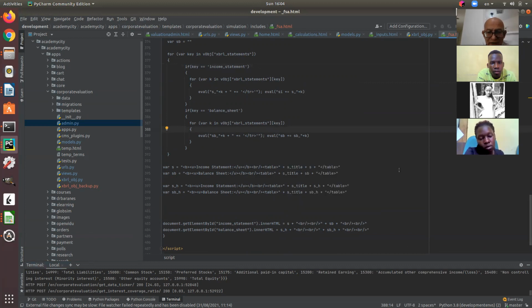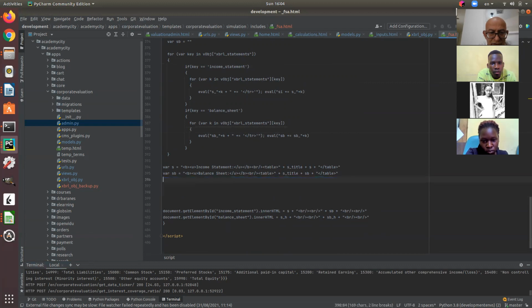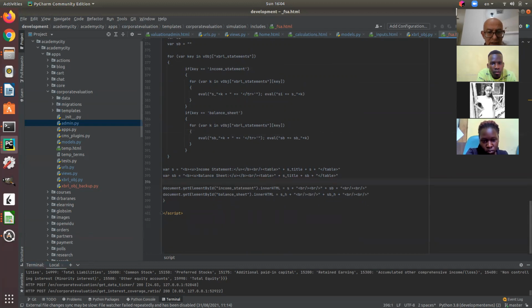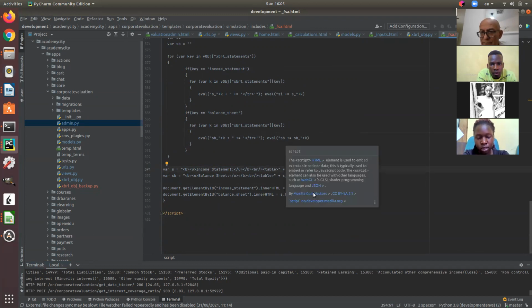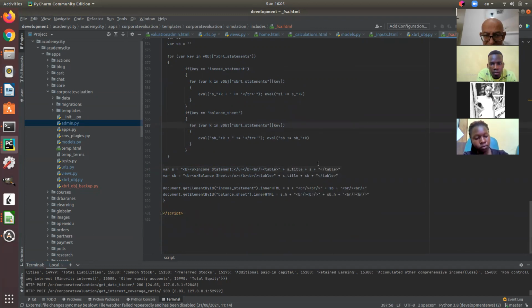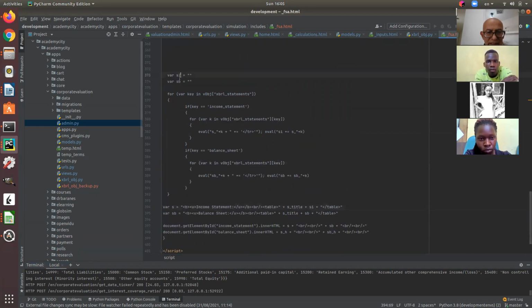balance sheet. So what do I have now? I'm going to delete those two. I don't need those two. I need two tables. And see the way I did it. I call that income statement. I put a B highlighted and a B. And then you have a table. And the table, what the first thing is supposed to be there? The title. And to the title, I'm going to add SI.